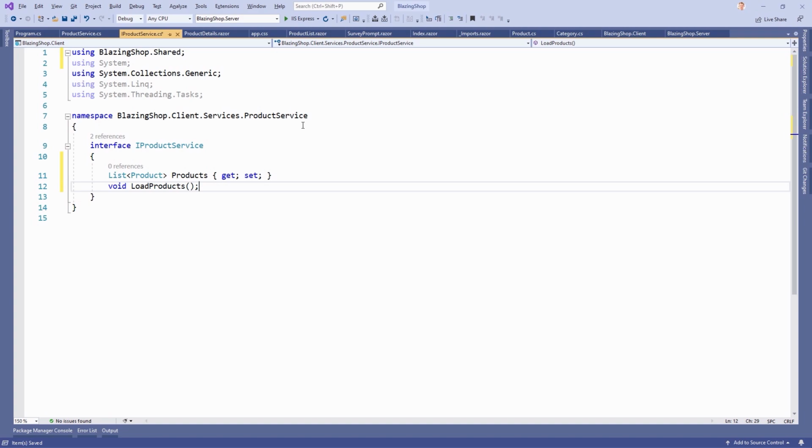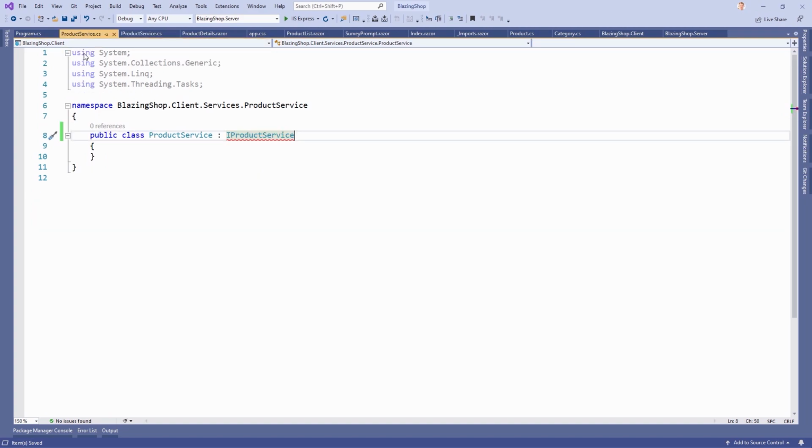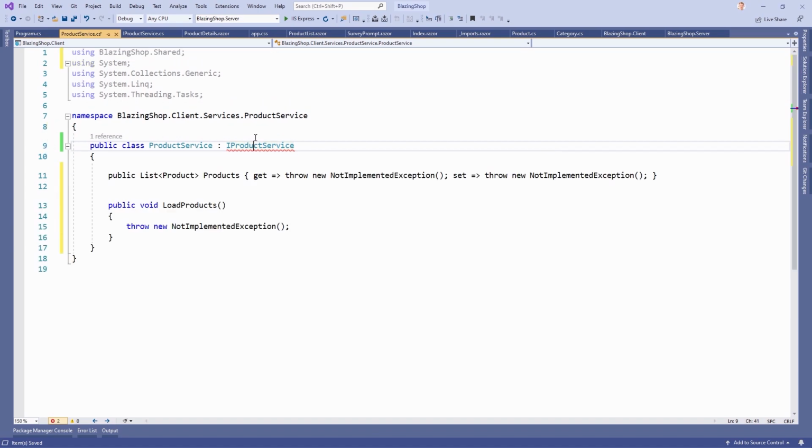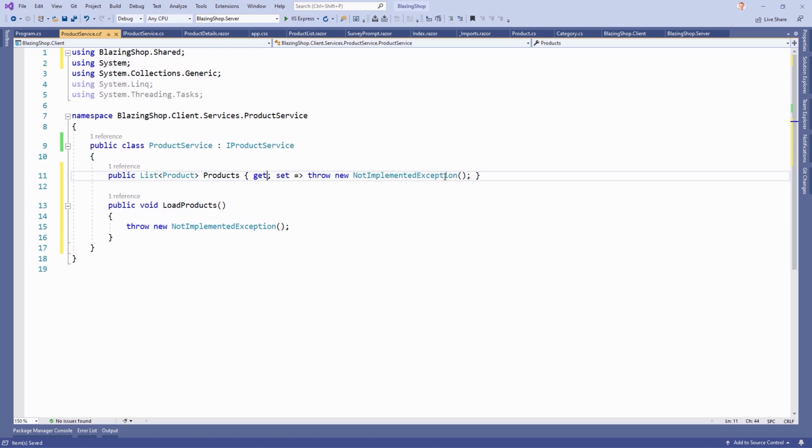And then we go to the implementation class, and with Ctrl+period, we can say implement the interface. We don't need all this stuff here, but we want to implement the method, of course. And now in this method, I add all the products.